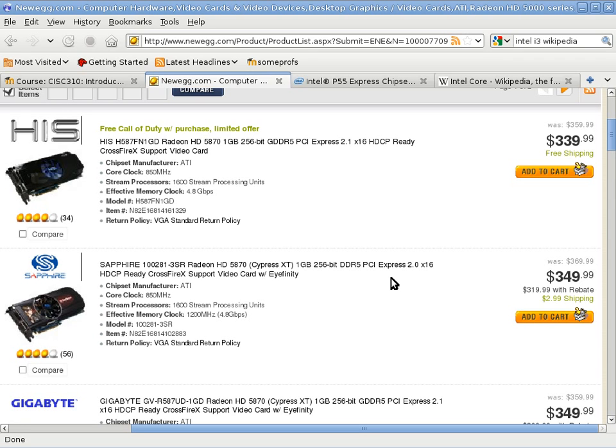Yeah, go ahead. Would you need that kind of card for rendering objects or other things of that nature? That's a good question. It depends on the software. Some software may utilize the graphics card itself to render the graphics. Other software may be completely processor oriented, so you're using the Pentium processor all the time to render the graphics.